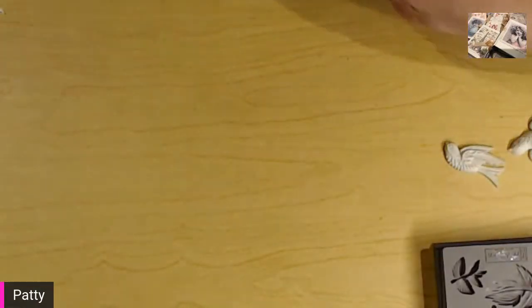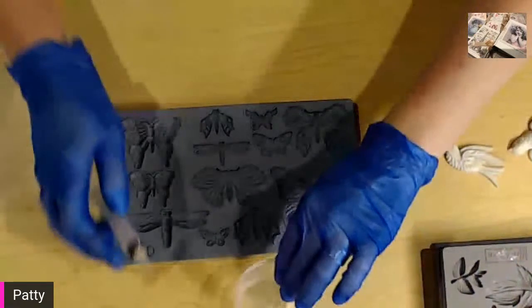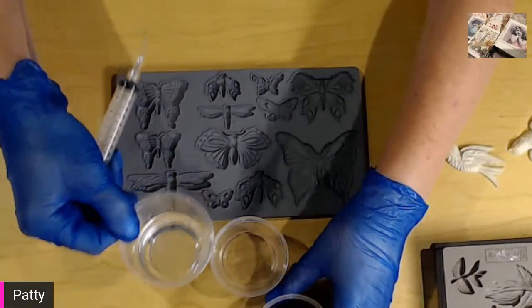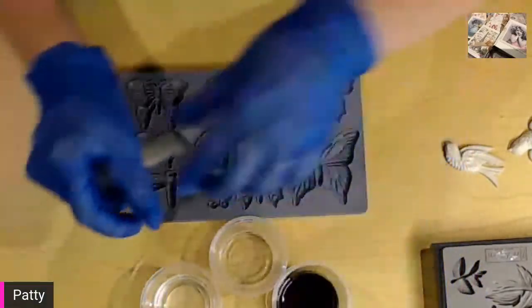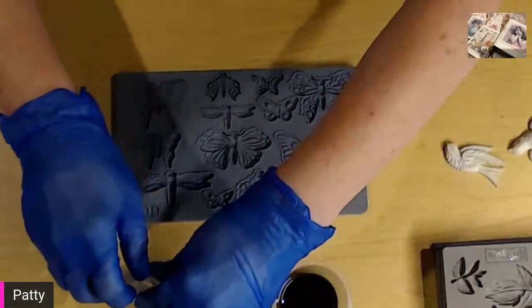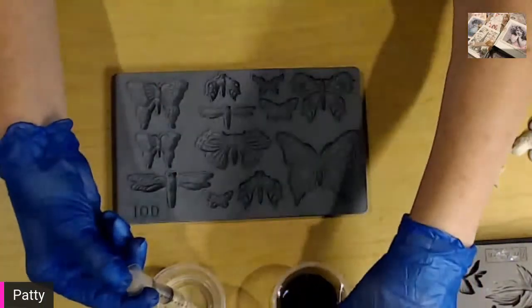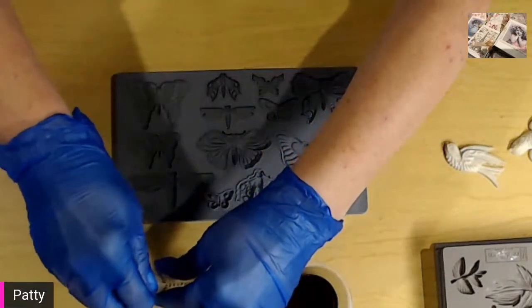So should we do butterflies? Yes. Okay. Like I said, I just decided this was the best way for me: I pour some of the clear out in here and I pour some of the B. So this is my A, this is my B. And I'm using the syringes because it keeps me under control. I don't try to mix up 3 ounces at one time with the bigger pouring cups, and you don't want to do that for sure. I made bubbles. Sorry, guys. It really was the resin, I promise.